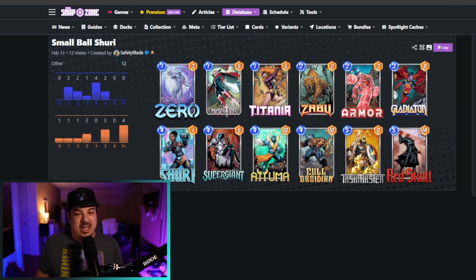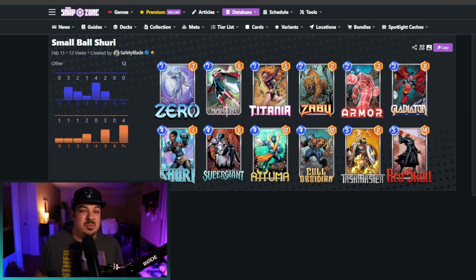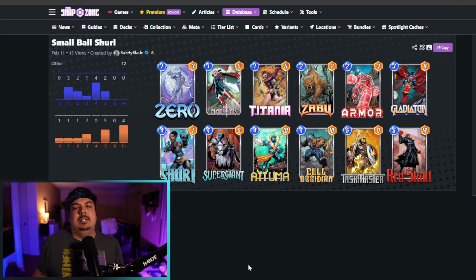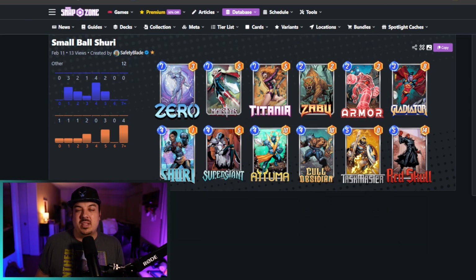Deck number 5 is another one by Safety Blade, Small Ball Shuri. Essentially, you're doubling up on your Atuma here. You're having a second copy of it. If you don't have Martyr, you can consider playing Typhoid Mary. With Zabu, you're gonna be able to play some of these 4-drops for cheaper.